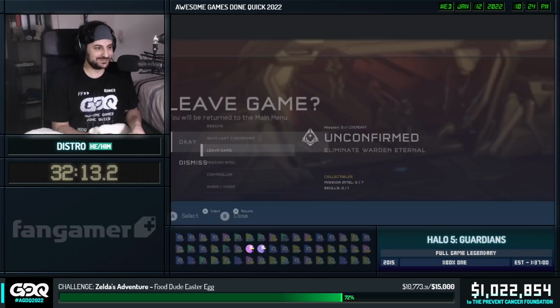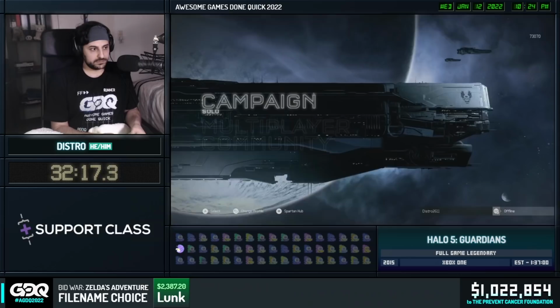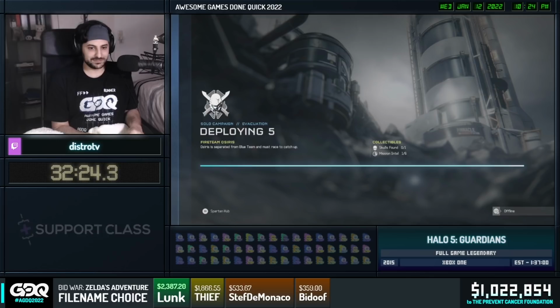Okay, Distro is going to save and quit here. Normally, you're not allowed to do that, but because the mission is over and there's a 5-minute unskippable cutscene, we just say screw it, we leave and start up the next mission. It's a lot more simple, as well as due to Halo 5's timing, we do RTA minus loads.